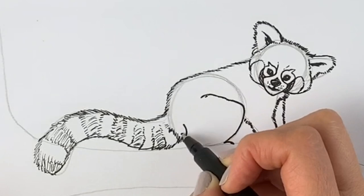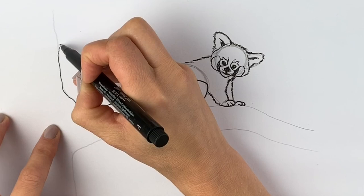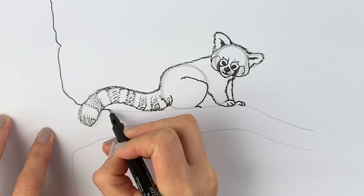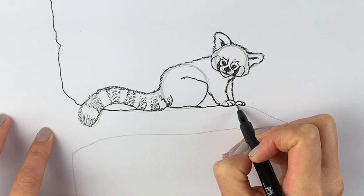Next, we're going to draw the tree and the branch. So we're going to do this in a bit more detail. Trees aren't usually that smooth, so I'm just drawing lots of wiggles in my line. So it comes around here, it goes underneath the tail, and then it juts out here. And it doesn't have to be straight. Trees are very rarely straight.